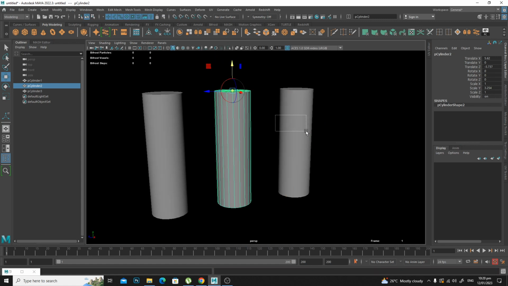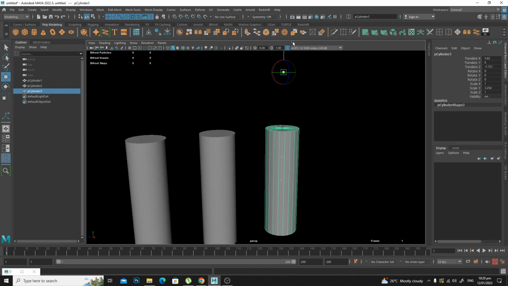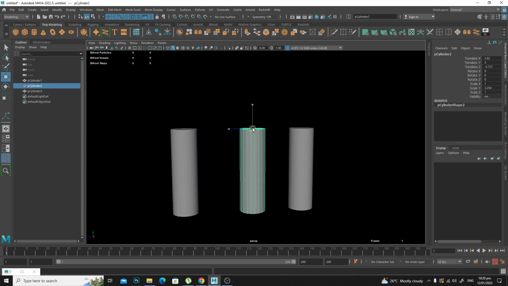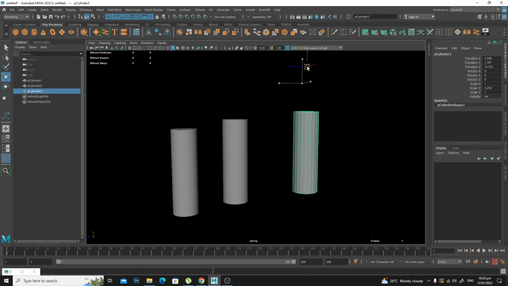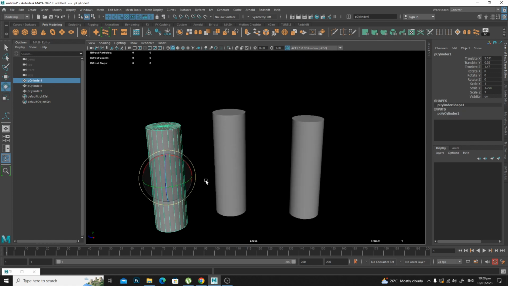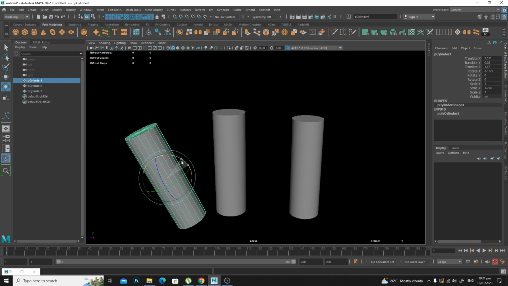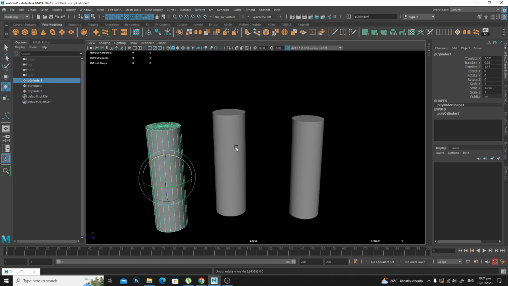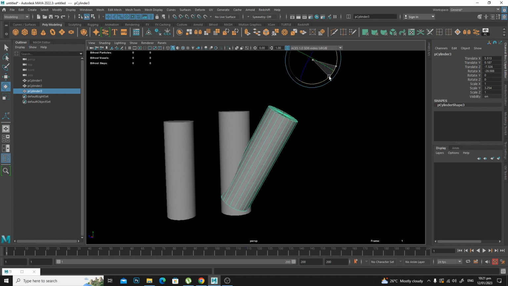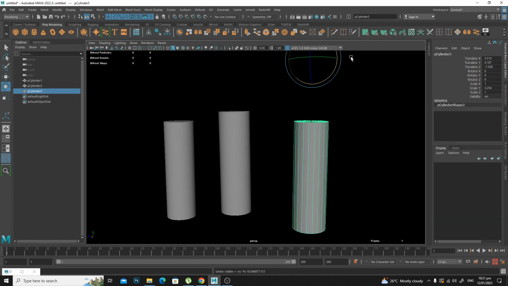And if I select this one, I can move this out. So a pivot point that's outside of an object is completely valid. There's no issue with that. Okay, so I can move this. I can move that. No biggie, no change. However, if I start to rotate things, watch what happens. The pivot point's over here, and it rotates like this. This guy's pivot point is up there, and it rotates like that. This guy's pivot point is way up there, and the rotation is like so. Same thing with scale.